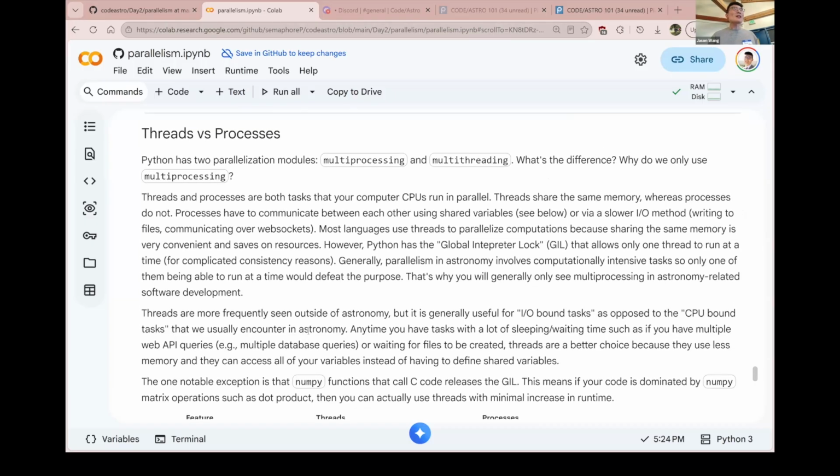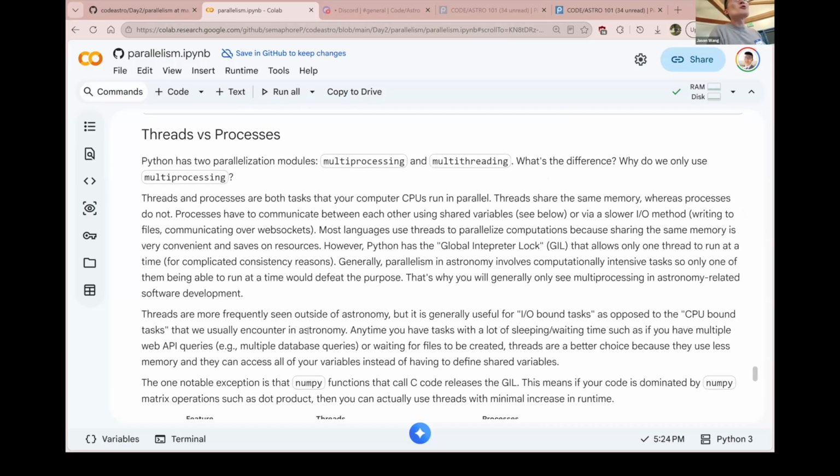without having to write your own parallelism on top of that. The pain that we must all suffer to do parallelism in Python is unfortunately inherent to Python for now. There is a much easier way to do parallelism if we could use threads. In Python there is both a multiprocessing and a multithreading library. Threads and processes almost sound like the same thing.